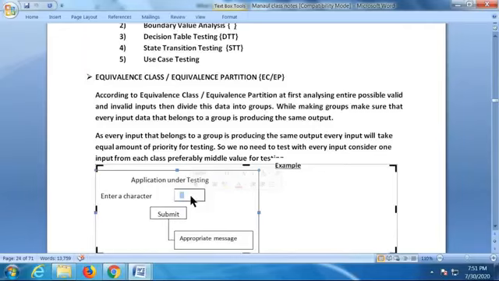Assume that this text box should allow only a single digit, character, or number, anything you type, it should allow only a single digit. If you enter more than a single digit or character, it should show an appropriate message. Then how do you divide data for this text box? What is valid data and what is invalid data for this text box?